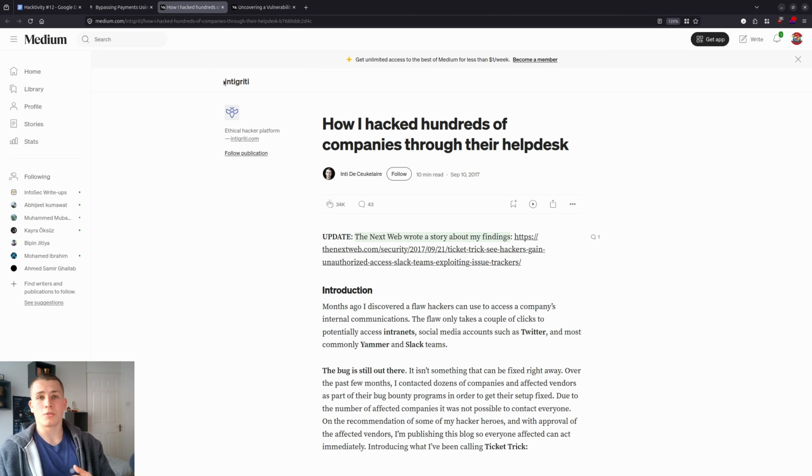And then what you can do is you can access any workspace that is kind of tied to your email address. So let's say you have an email address like @example.com, right? If you have this email address and you create a workspace, and anyone with the same email address, so @example.com, will be able to join your Slack workspace automatically.